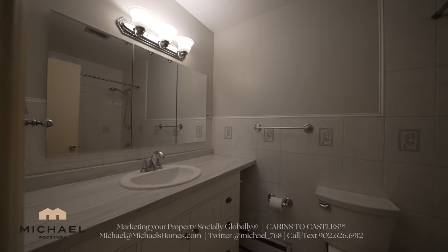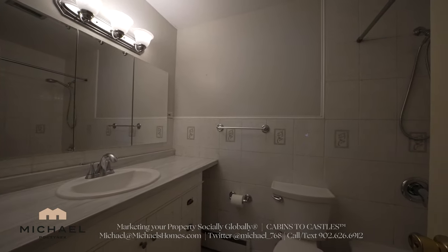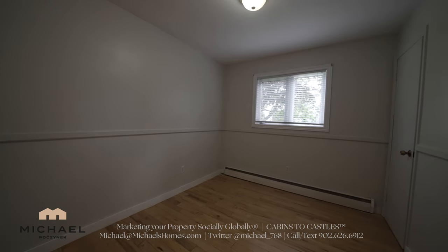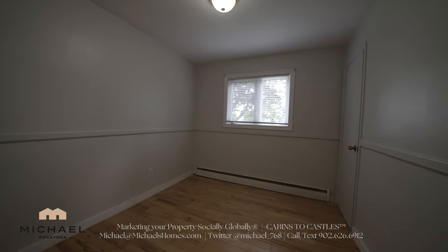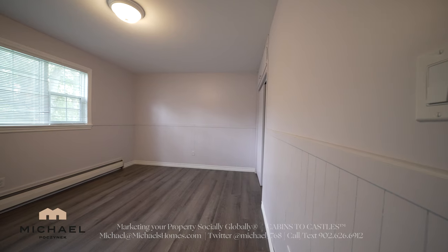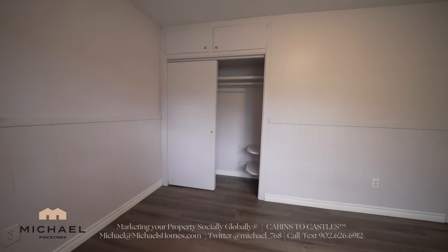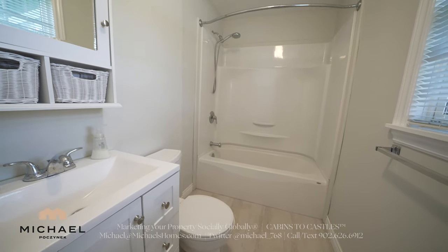The main floor features a full bathroom with a single sink, a toilet, tub, and a stand-up shower. Bedroom number one sits directly across the hallway from the full bathroom, looks out onto the big backyard, and features a single closet to my right. The master bedroom sits at the front of the house at the corner and looks out to the front yard. We have a double closet to my right and a second full bathroom to my left.